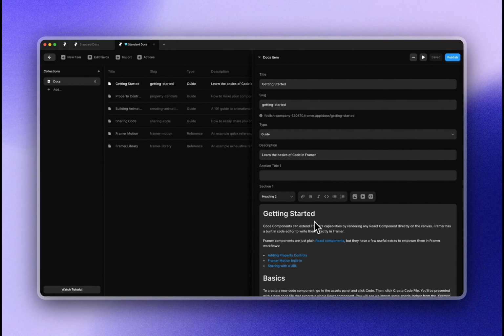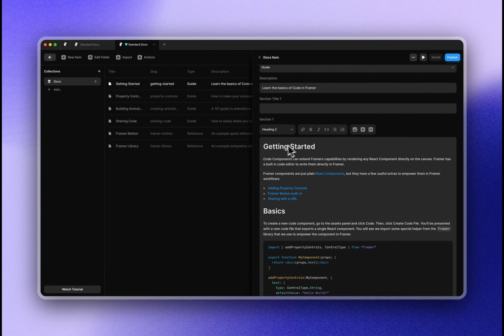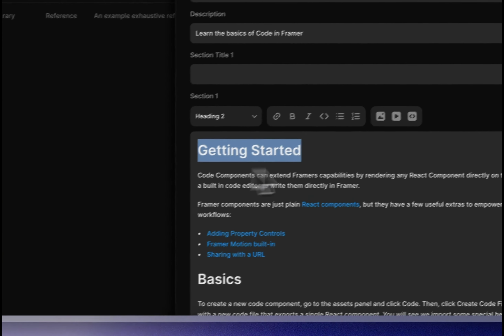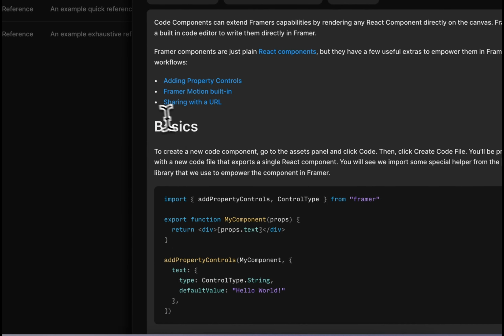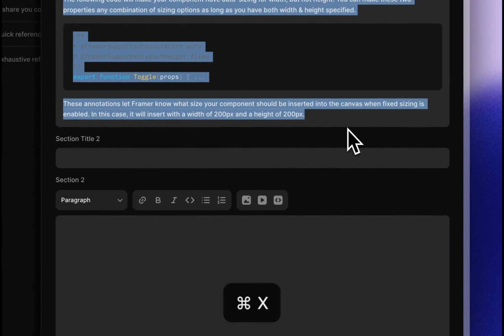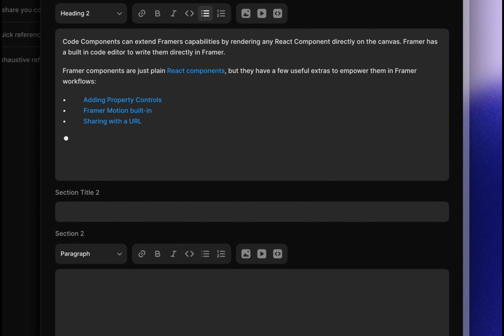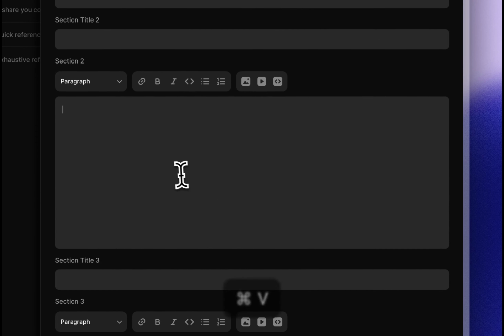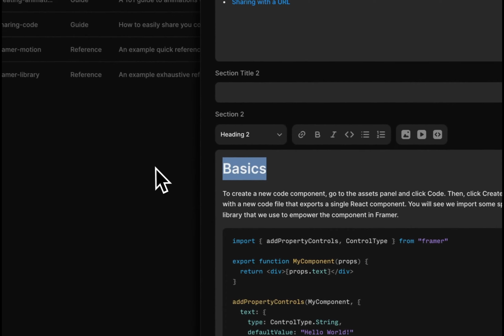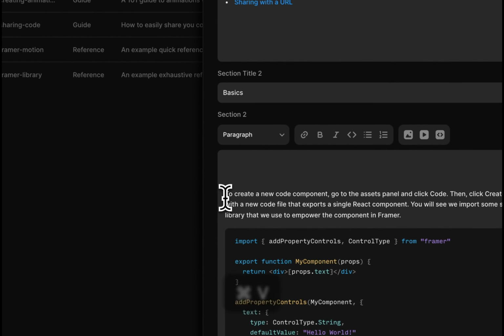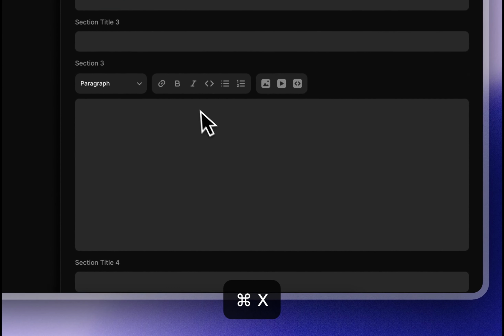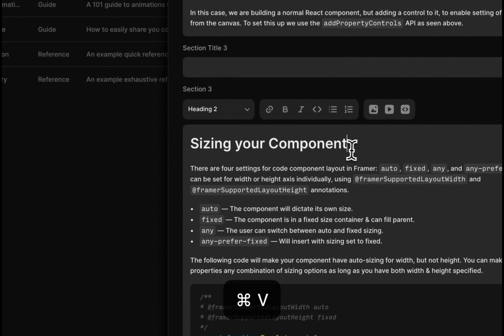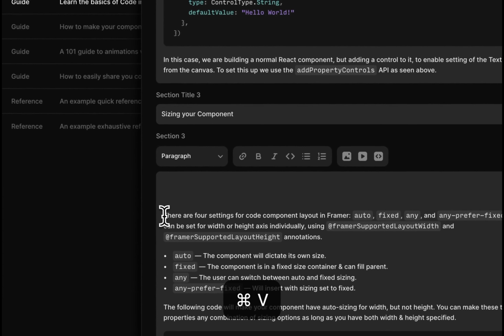Okay, so now that we split our fields, we could split our data. So instead of adding the title in here, you could still add it in here, but I'm gonna add it in section title 1, okay? And I'm gonna split this into three sections. So let's paste this in here. Again, add the title to section 2. And finally, for this section, again, I'm hitting Command X to cut. Okay, and add the title in here.